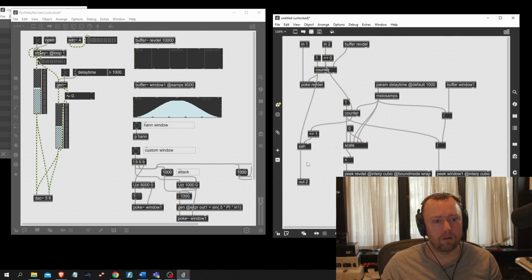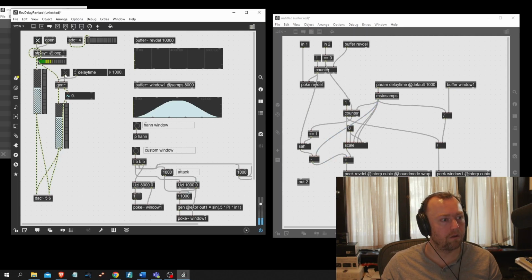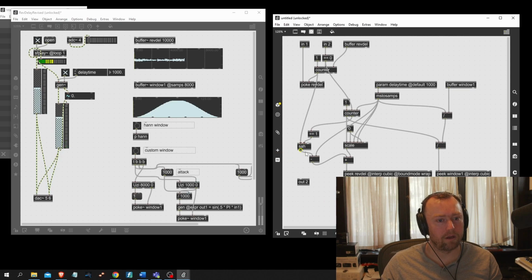Okay, let's see if that works. All right, to debug it, we'll take this. Great, so it seems to be following as it goes, and we're hearing no clicks. Beautiful. So we have basically a fully functional reverse delay where we have a set delay time at this point.